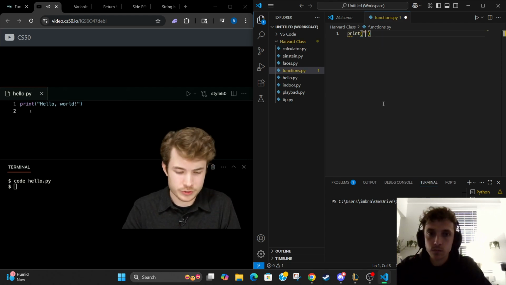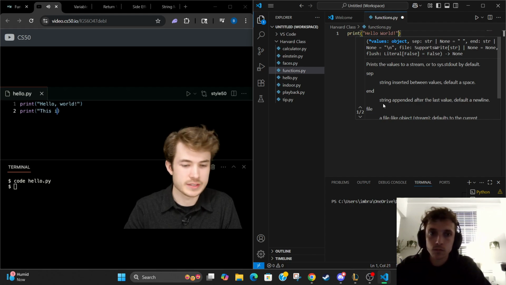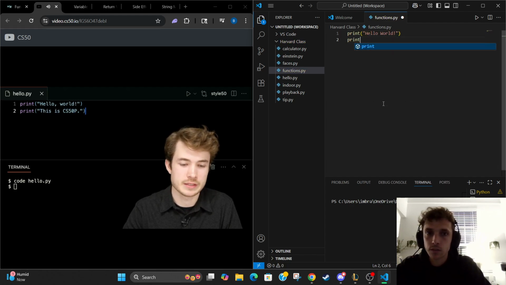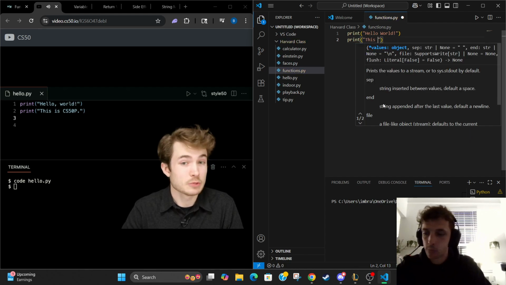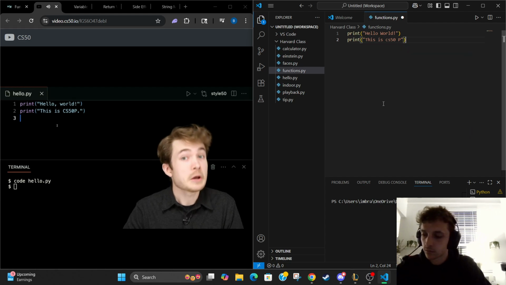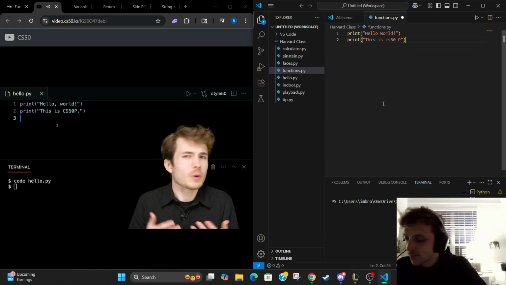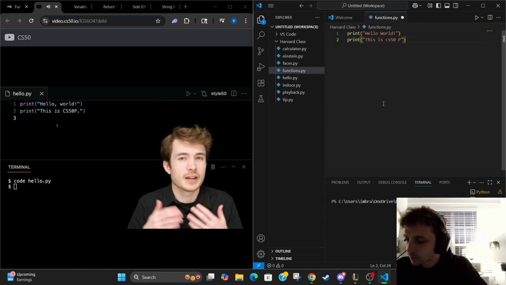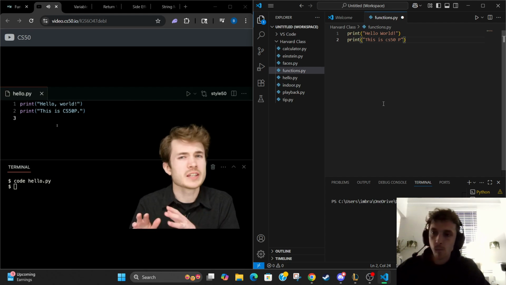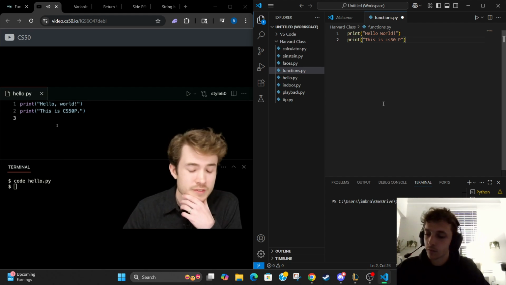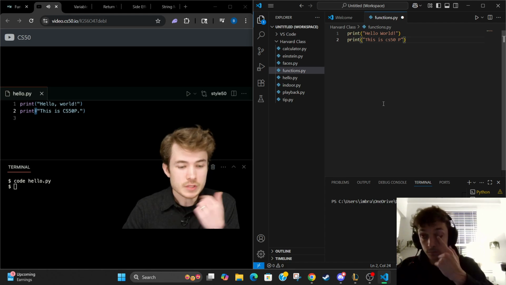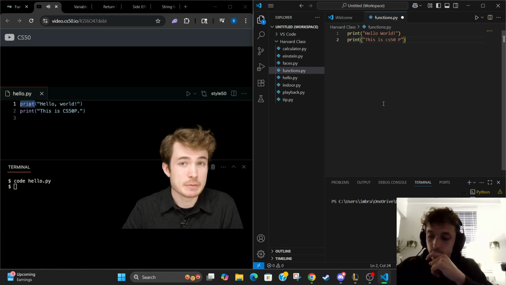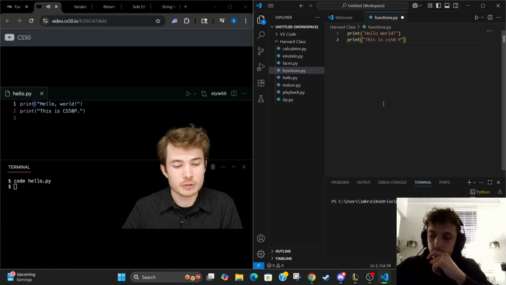And maybe afterwards I'll also type print, maybe this is CS50P, like this. So now I have a very simple program, and I've, in this case, used two functions. Now if you're new, you might be asking, how do I know that these are functions? Well, it just so happens that functions have these identifiers you can use to determine when you're actually looking at a function. One of these identifiers is these parentheses here. Notice how I called the name of the function, print, and I followed it with parentheses, open and closed here.